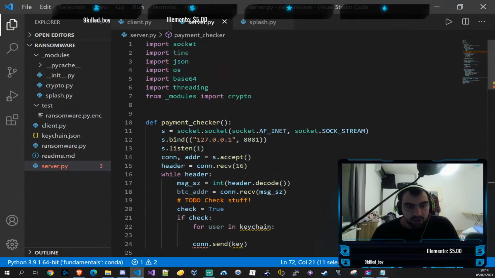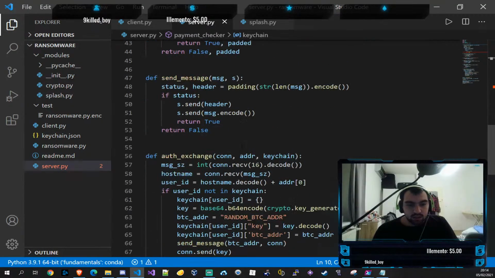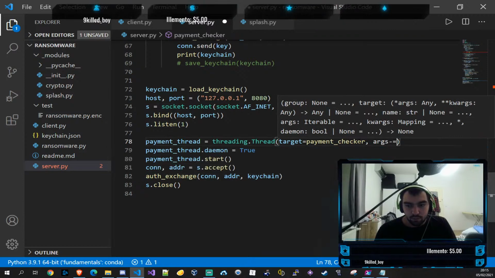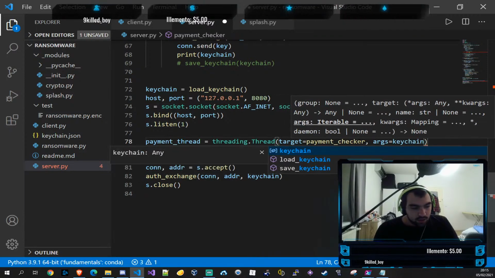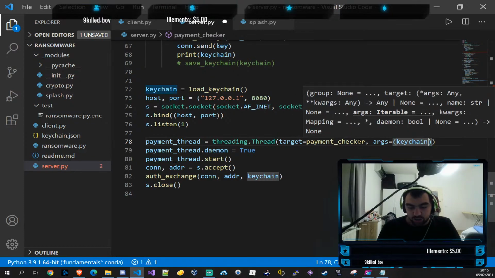Well, it is, but I'm just gonna add it here because we're gonna want to actually change this. Let's just put the keychain there, and we'll include our keychain. Might not make a lot of sense right now, but it will later when we change this code slightly.